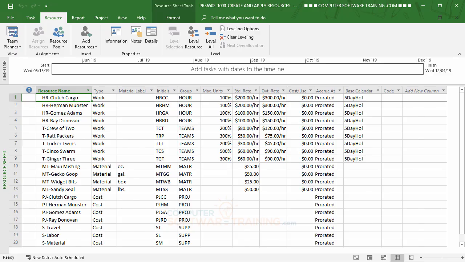Now, because each of our resources, all our humans here, work the same calendar as the company, they too will not work weekends. They too will not work the holidays. But you can go to any one of these resources and modify their version of this calendar.